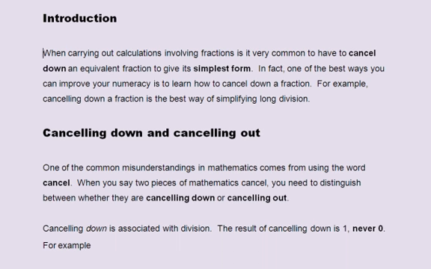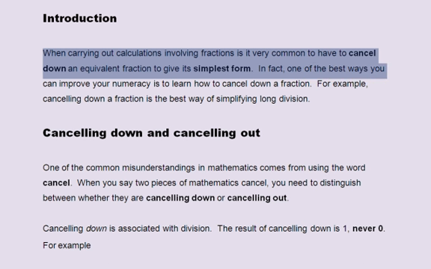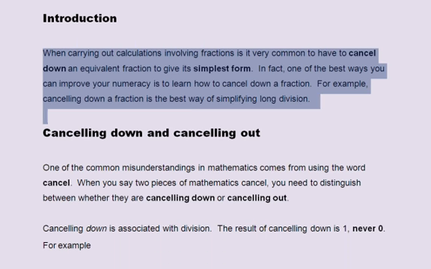Introduction. When carrying out calculations involving fractions, it is very common to have to cancel down an equivalent fraction to give its simplest form. In fact, one of the best ways you can improve your numeracy is to learn how to cancel down a fraction. For example, cancelling down a fraction is the best way of simplifying long division.